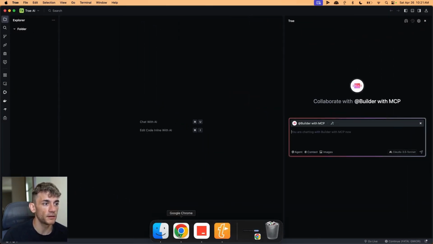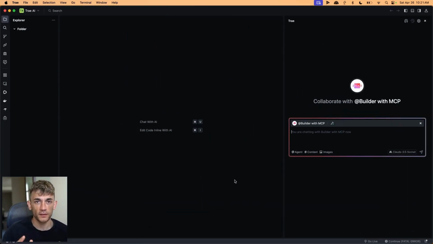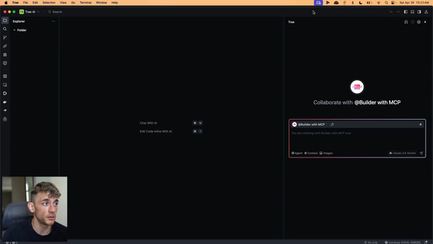One thing you have to bear in mind here is that if you're using this for free, obviously you have to be careful that your code, or whatever you build inside here, might be used as some sort of test or data gathering, right, for using this tool. So just be careful of that. I'm not an AI privacy expert. If you're building something commercial, you might have to be careful.